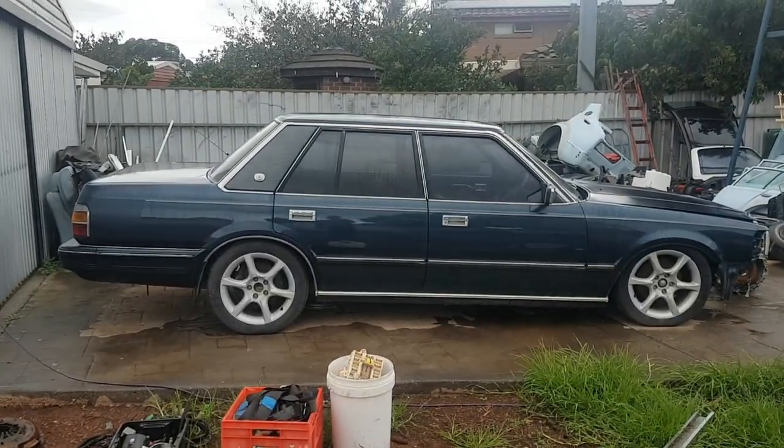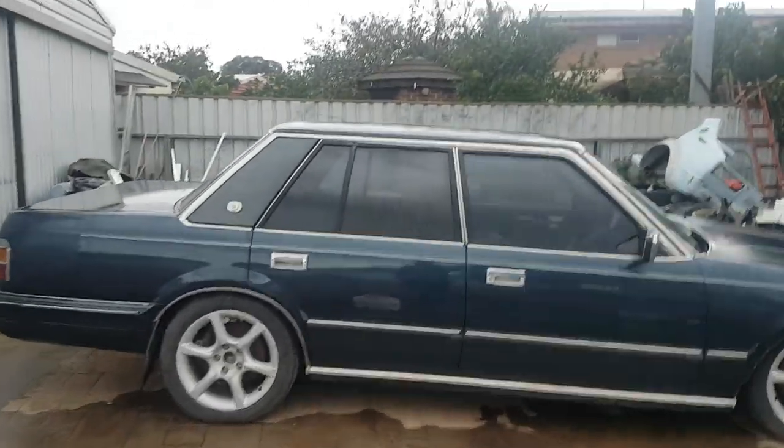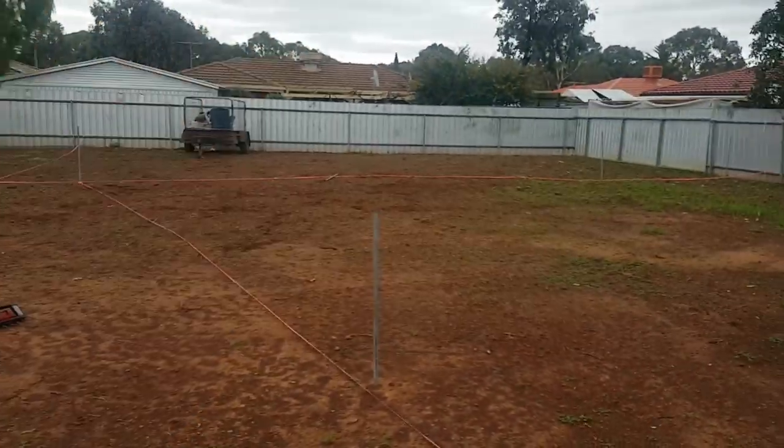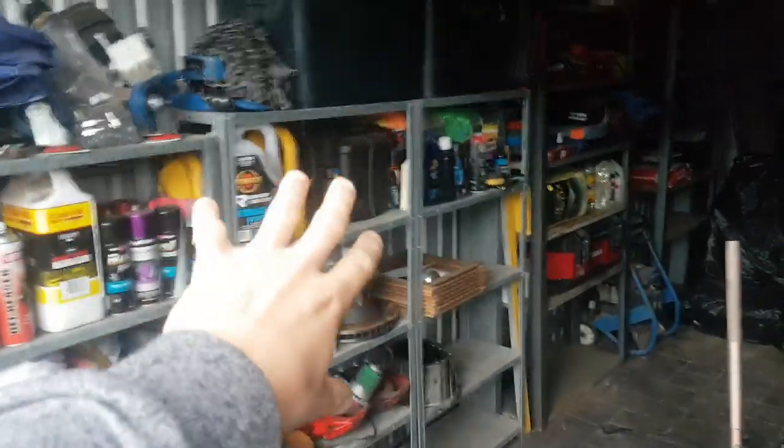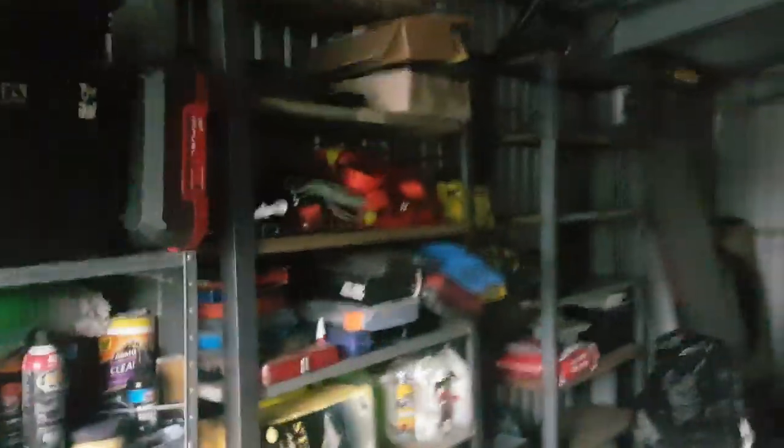As you can see, the Crown's been kicked out of the shed again because I've been building those shelves. I've built two so far, but it's been raining flat out this week — can't really tell, but it's pretty muddy out there and I actually got bogged in my front driveway. So I've only got two shelves made. The plan is to add the other two smaller sections here and the two bigger sections there, and then the louver plastic tub holders will go on the back wall. It's just a matter of trying to get the shelves made in the weather at the moment.